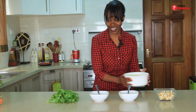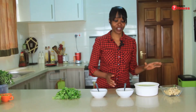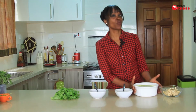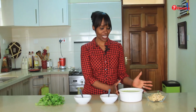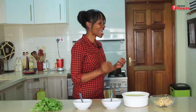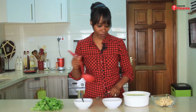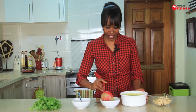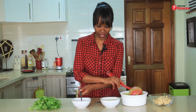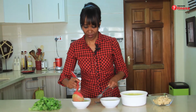And so here is our soup. So when it comes to serving, you want to make sure you serve your soup hot. Remember, this is a soup that I love, especially during the cold weather. So serve it when it's hot. And when you serve your soup, one ladle should be good. There you go.